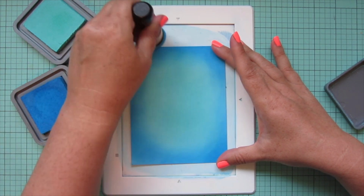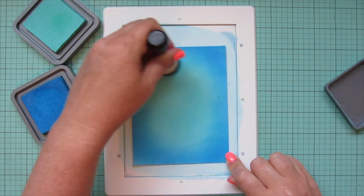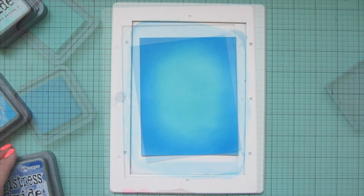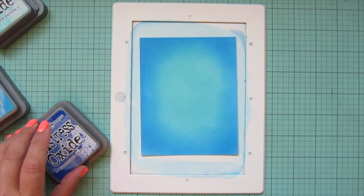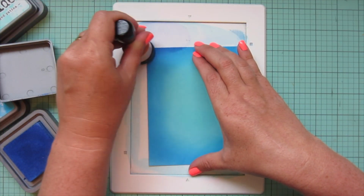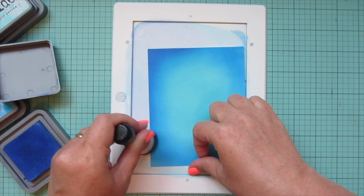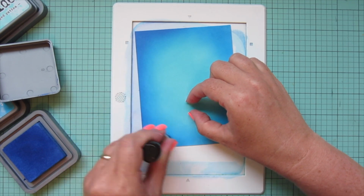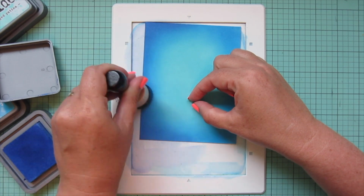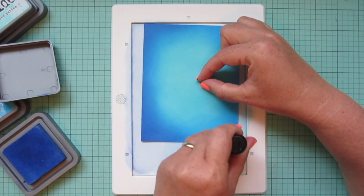It doesn't have to be perfect yet because there's going to be more colors applied and I'll have to work my way back down at the end, but I'm just trying to get it as smooth as I can for now. Then I'm going to darken that up even further using some Blueprint Sketch. So I'm going to pull that in from the outside edges once again, but not going quite as far as I did with the Salty Ocean, as I want to keep that transition of color to color on the center of that panel.